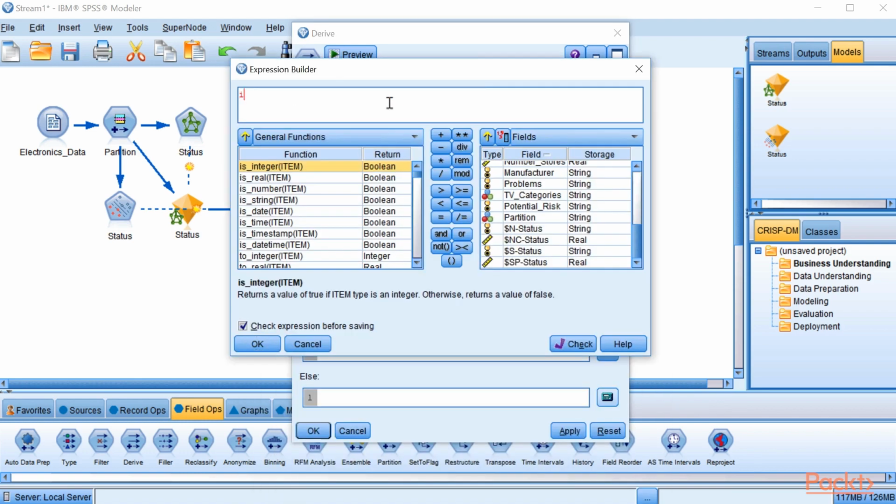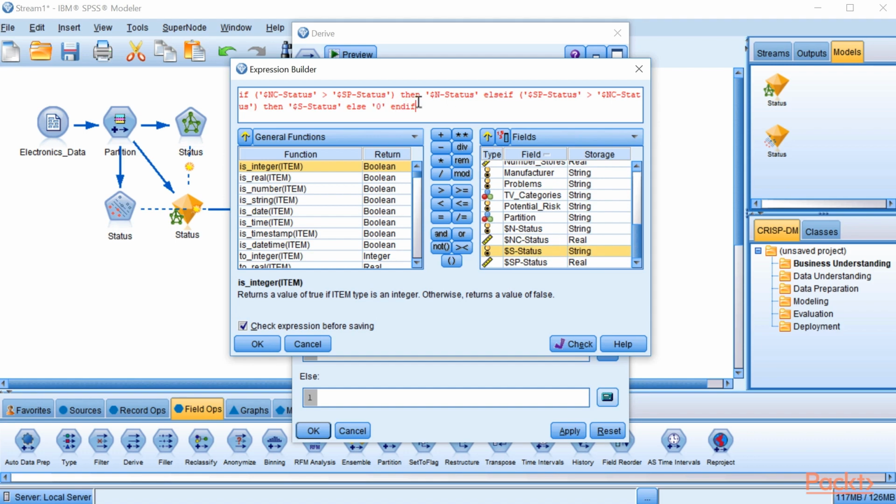And in my expression box, I'm going to type in if. I'll put in my parentheses, and then I'm going to use if the confidence value from the neural net model is greater than the confidence value of the support vector machine model. I'll close the parentheses. Then I'm going to go with the prediction of the neural net model. Space, else if, put in parentheses again, if the confidence value in the support vector machine model is greater than the confidence value of the neural net model, then I'm going to go with the prediction of the support vector machine model. Else, and then I'll put in single quotes, 0, and end if.